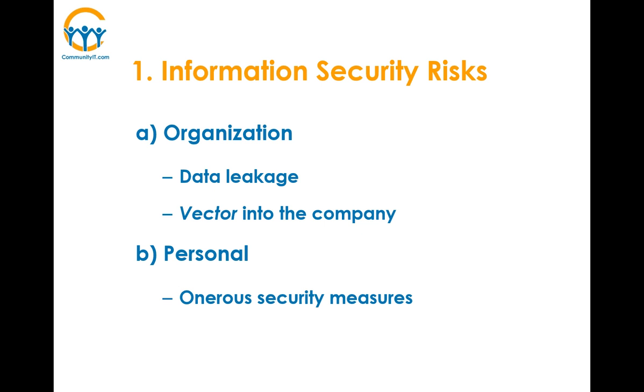It can also be a vector into the company, and what I mean by vector is an opening or a method by which bad information, so to speak, can get into the company. I think we're all familiar with viruses and malware, and those of you who've been impacted by viruses are familiar with the serious risk they pose. They can create a lot of downtime. They can corrupt data. They're generally a serious problem.